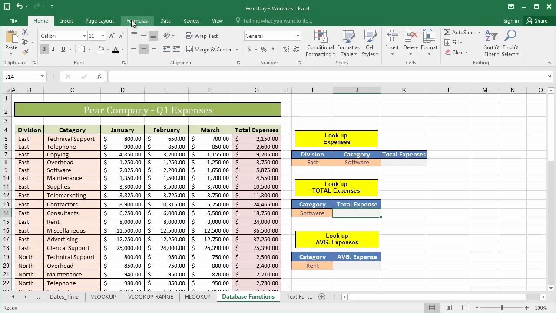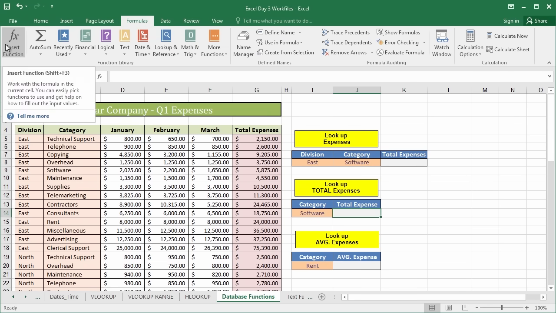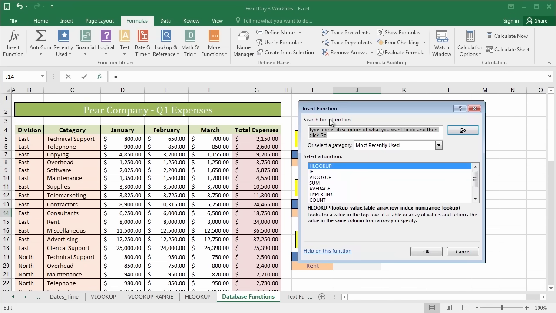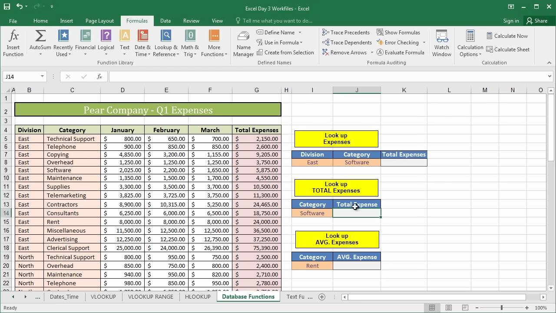We can insert our SUMIF function from either the Insert Function Arguments box and searching for SUMIF, or you can always use the Math and Trig function library and find SUMIF here. Now it's important to note that there is a SUMIFS as well. Please don't mistake the two. There is a difference and we'll talk about it. But for now, simply find SUMIF, either using Insert Function Search or the function library dropdown.